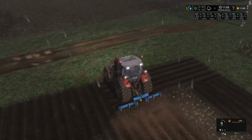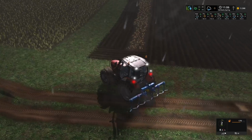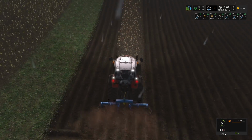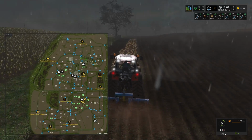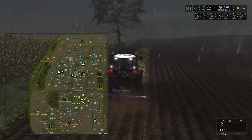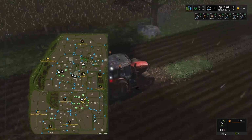So we are almost done with this field, and we've still got plenty of time left in the day. It's not even midday yet, so we can certainly get another field combined before we have to break off and plant on this field. So what we'll do is, once we've finished this ploughing, we'll plough together 77 and 76, turn that into a single field. And then tomorrow we'll attack fields 68 and 69. We're going to have to create on 69 because that is currently grass, so we'll have to rip all that up, create a new field boundary.